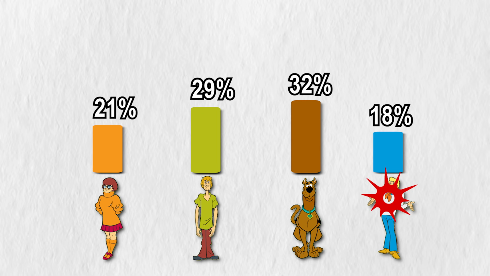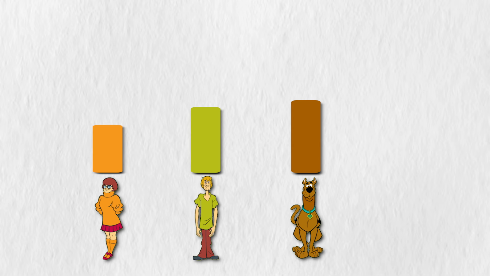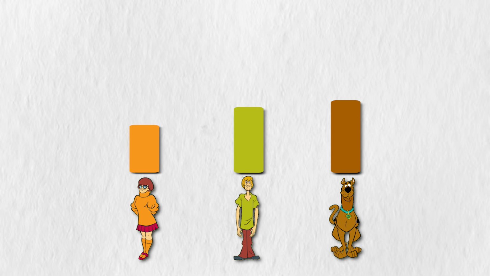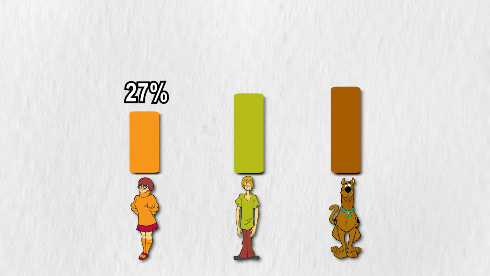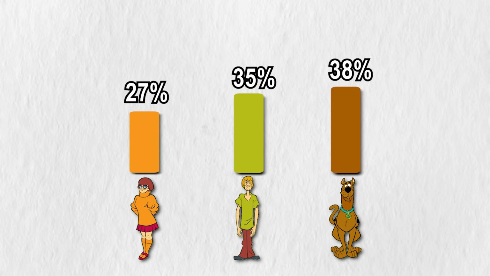Fred is eliminated, bang, as he deserves to be. Let's say preferences are evenly spread. Everyone else gets another 6% each. So once again, the vote is updated. Velma 27%, Shaggy 35%, and Scooby 38%. We still don't have a majority, but unfortunately my personal favourite Velma is now the least popular remaining. Sadly, she's eliminated. I'm disappointed, but I'll live, I guess.